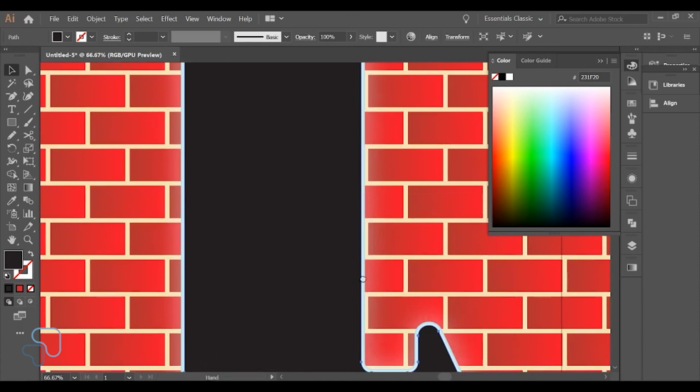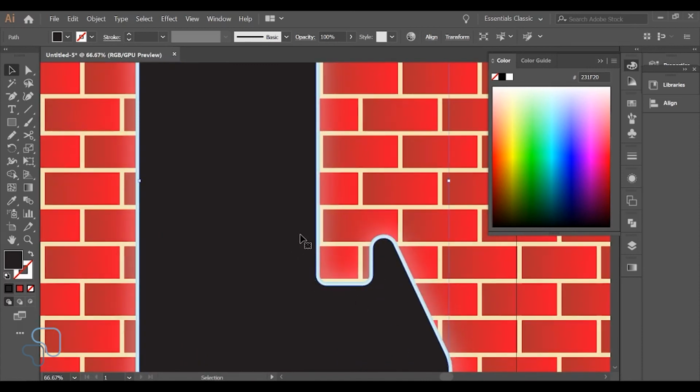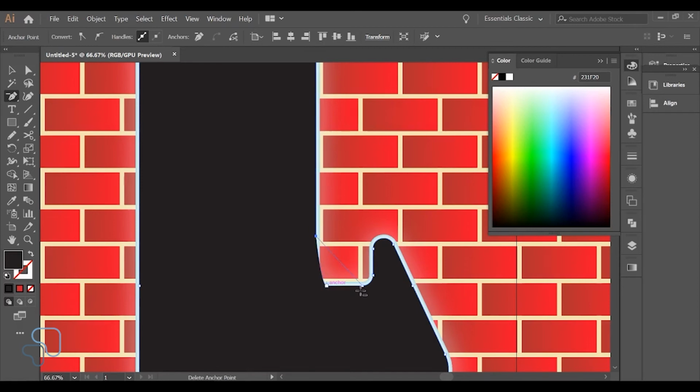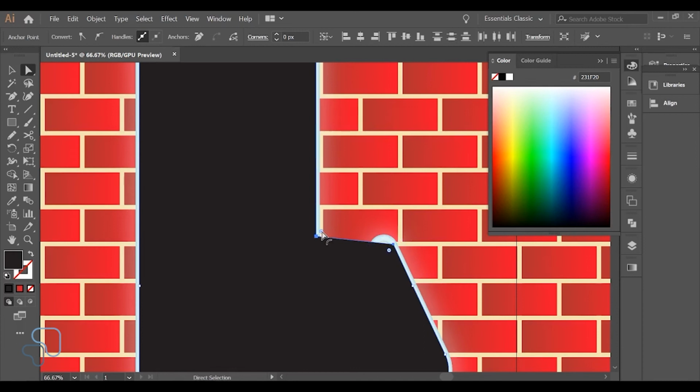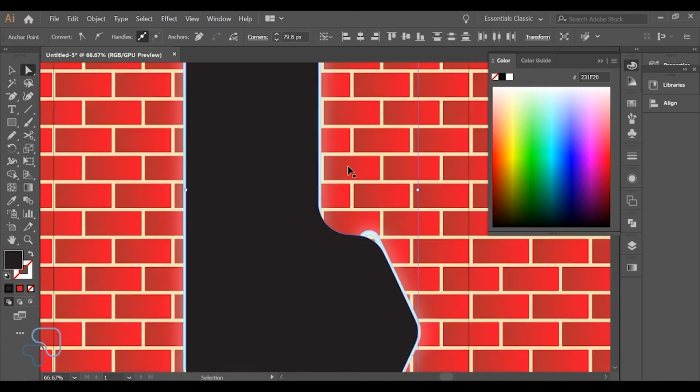And what we want to do is get rid of this little section here. So what we want to do is put another point in there. And we're going to hit our minus key to bring up the delete anchor tool, sorry. Delete all those points out there. We'll change that to a corner point so it's nice and flat. Select both of those, and again hover over for that circular symbol. Put a nice smooth radius transition on there.